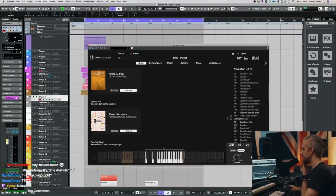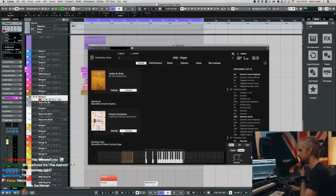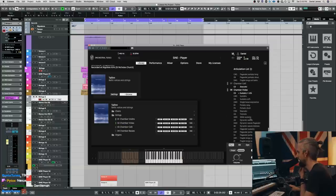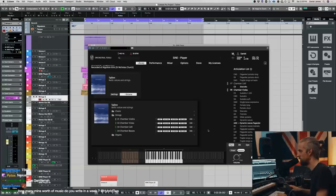Let's get some like dynamic viola or something at the end. Something we haven't done a lot of. Strings, violas, and let's put like some dynamic waves. Flageolet. So that's going to be on what? Channel 8.